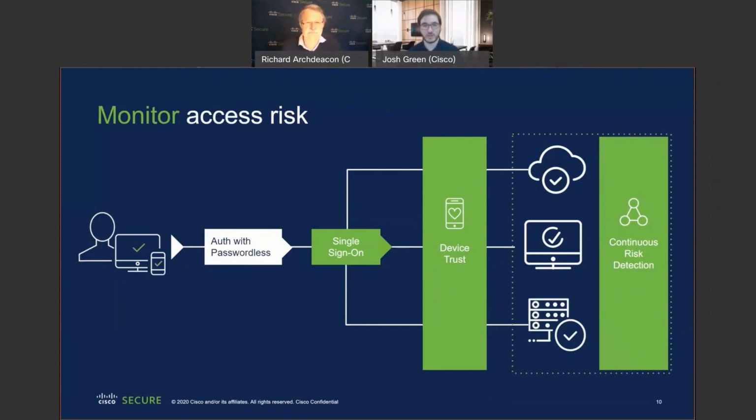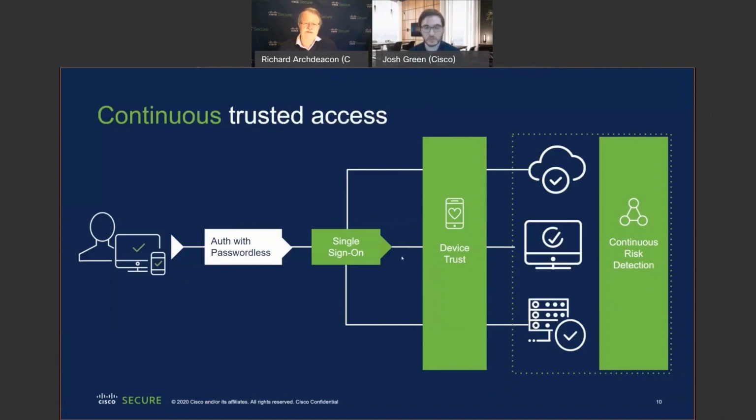And so we need to be watching what's going on. For example, I authenticated you and I let you remember yourself for 8 hours and not have to do authentication again. But now all of a sudden you've changed locations or you've changed your network state. Maybe that's cause for me doing a step up of authentication or re-authenticating you, right? And so when you bring all of those together, now you have a really good 3-pillar zero trust solution.